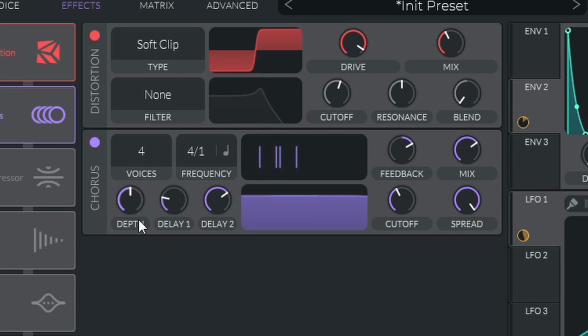And I had to really mess around with the depth and delay values to get the right amount, but I finally found something that worked, which is the depth at 11%, or 10.5 works as well. 11.5, there we go. This at 1.9 milliseconds, so we're going to leave this as it is. And delay 2 is going to be 2 milliseconds. We're going to leave the cutoff and spread as they are, but we're going to drag the feedback down to 0%. This is what it sounds like now.